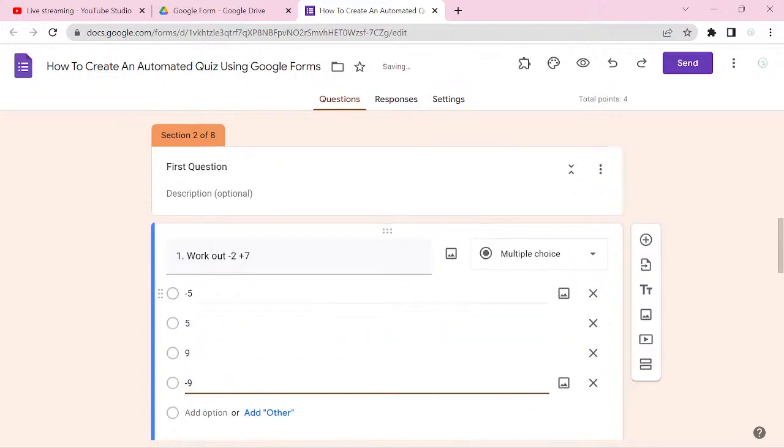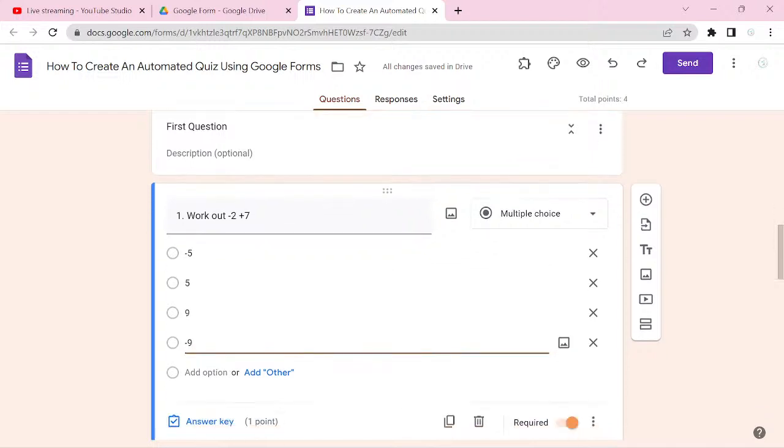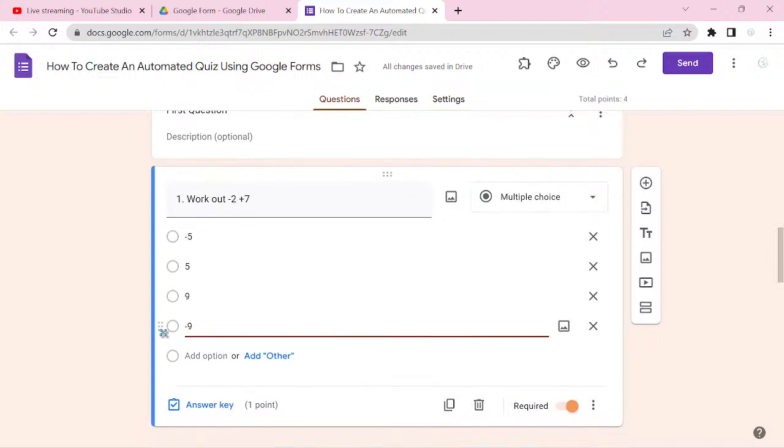Okay, so here if you look at the chart there, under section 1 we have basic information. From section 1 we go to section 2, which is this current one, and there if a student picks a wrong answer, the student will go to section 4, and if the student picks a correct answer, the student will go to section 3. So the first thing here, let's select the correct answer here.